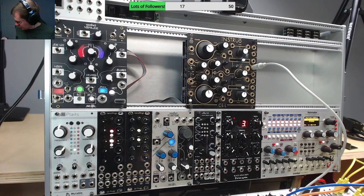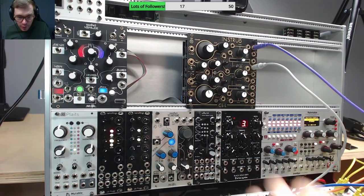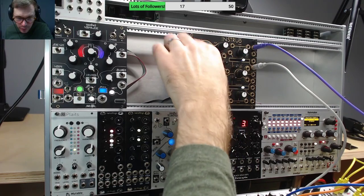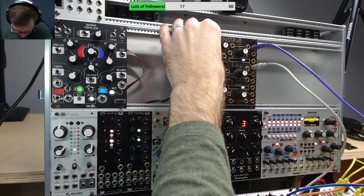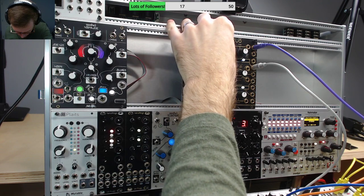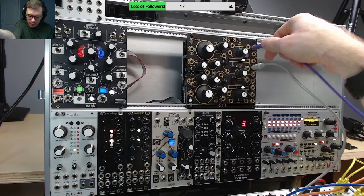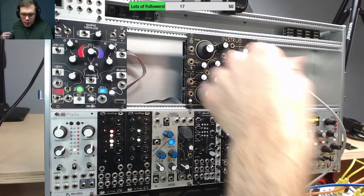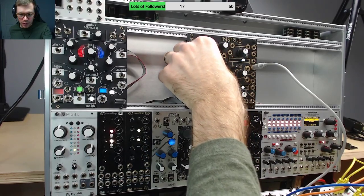Okay, let me just quickly get it tuned since I bumped that off the FM. Okay, there we go. Alright, so back to what we were doing. We were turning on some FM.